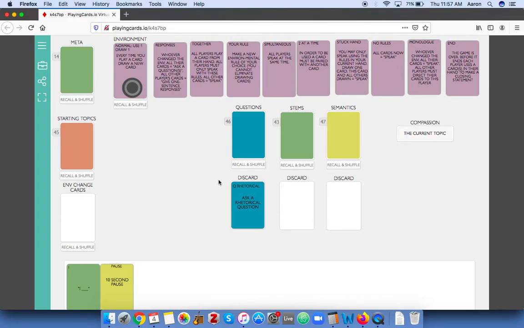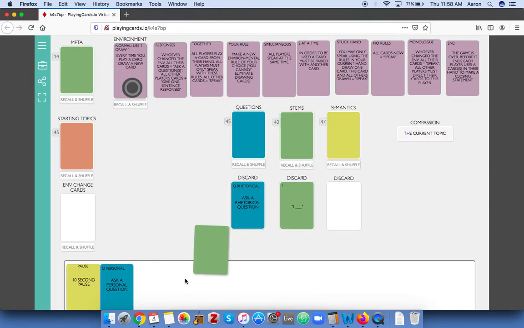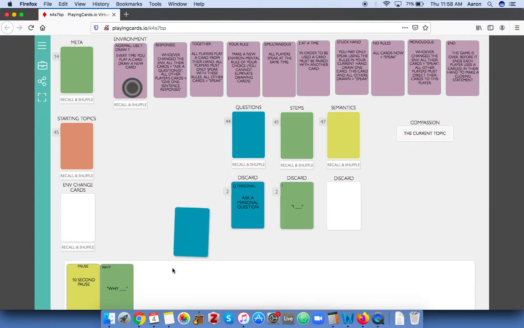Most people probably think it is. So then I would draw another card here. Say I pause and wait, say no one else is saying anything. All right, I would then say, well, I think compassion is a good thing. Draw another card. I think compassion is the best thing in the world. Do you have certain moments in your life where compassion did something really important to you? 10-second pause.